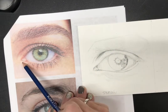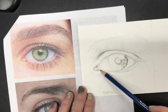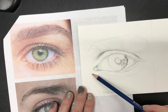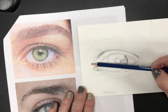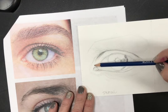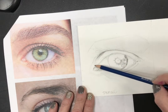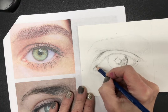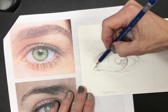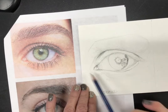Because that needs to be lighter than the rest of the skin. Can you see that there's a highlight there? So I want to bring more shading out from the edge of that eyelid so it curves over. More shading from the crease down into that. And more shading out from the eye. And then I'm going to just tighten that up a little bit. Okay, so take your time, get all that laying in there like you want it to.